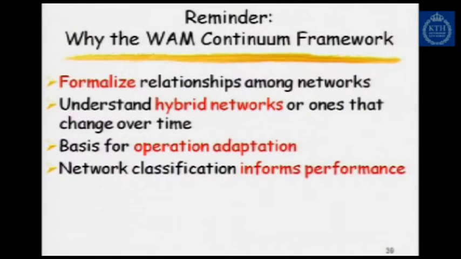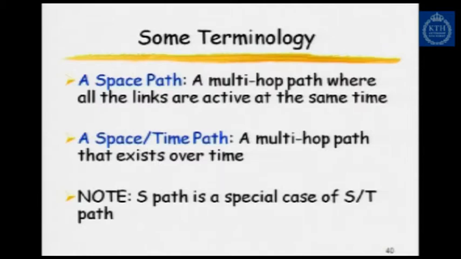And the question is, what are the relationships between these? And how can we talk about it, so that if I tell you this network has these parameters, can you tell me where it belongs? Okay. So we talked about the purposes of this. Let me go back. In order to do this, we have to talk about paths.